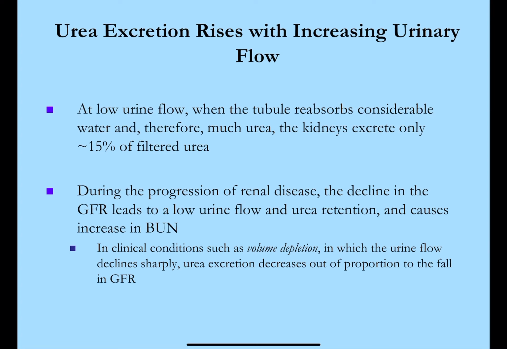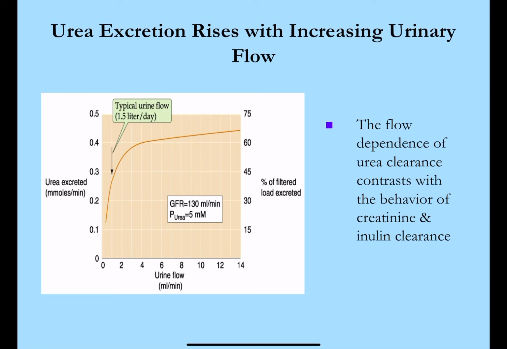The urea numbers, the BUN, will be a good indicator to follow these patients. Okay, this month your BUN was like that, but a month or 2 months later, because your kidneys are getting progressively worse, your BUN numbers will increase because you are not properly using your nephron. That's a way to follow it. So during the progression of renal disease, decline in the GFR creates a low urine flow and then causes an increase in the blood urea nitrogen levels. So this is just to show what we just said. It contrasts the behavior of urea with the inulin and creatinine numbers. But what is this trying to say here, right?